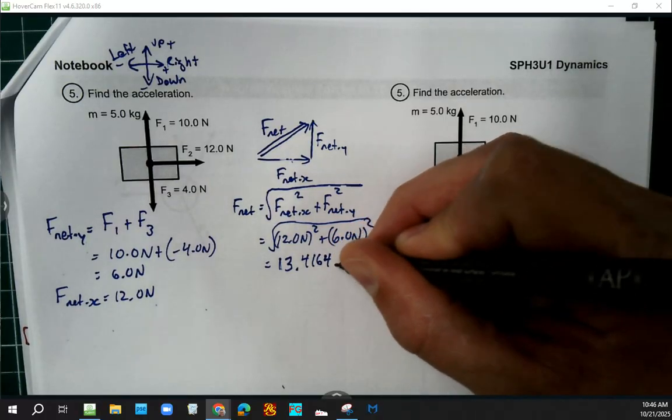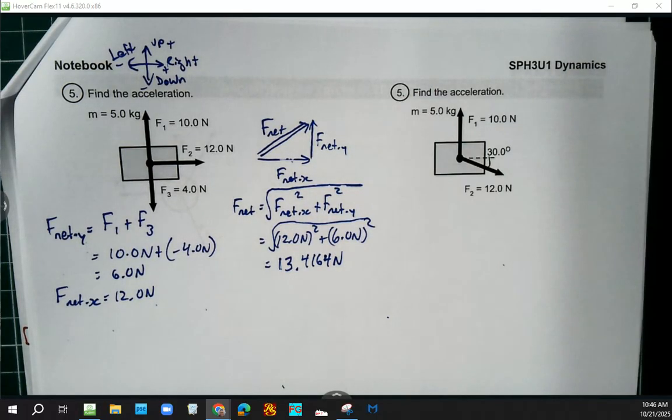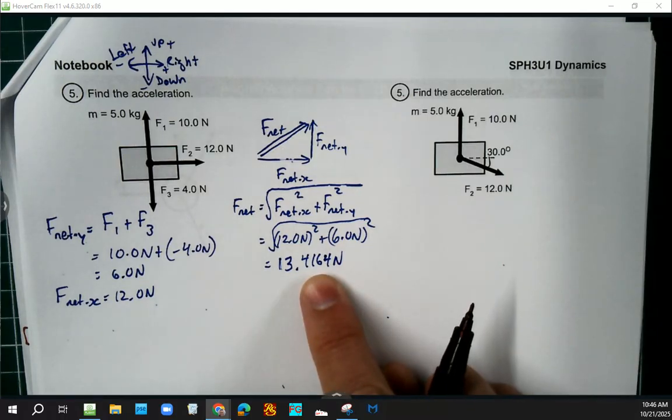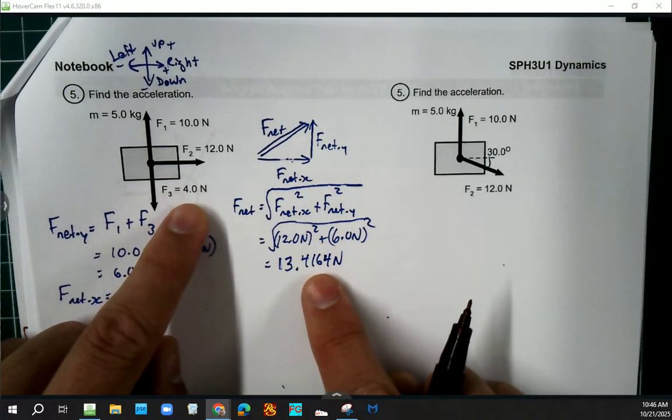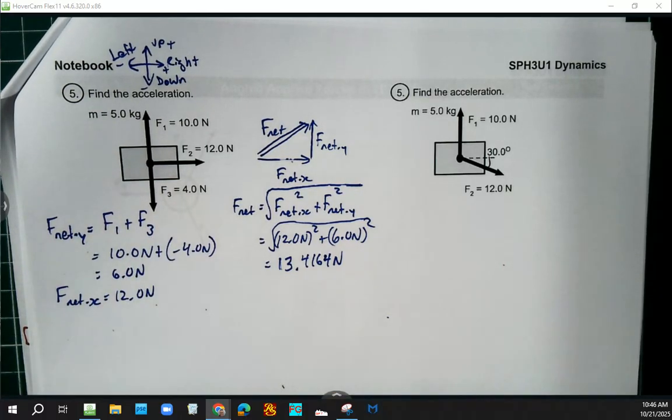All right, because we're going to round it off, so it's nice to have some dangling digits. And the reason you want to have the dangling digits, you want to have like 2 or 3 more digits than you know you're going to round to in the end. That's a good rule of thumb, so that we don't round away things that are important. It looks to me like we're going to be rounding to 2 significant digits, so we actually have 4 more than we need in the end, and that's great.